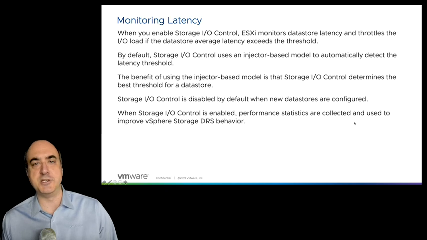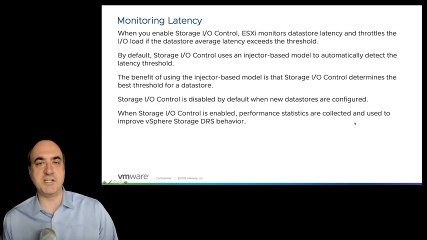In the original implementation of storage IO control, what was done was simply looking at the storage latency from when the IO has left the host and has arrived at the storage location. And it basically kicked in when there was 30 milliseconds of what we call device latency. That is a pretty good figure for a lot of storage solutions, that if something has reached 30 milliseconds of latency, that's a pretty sure indicator there's a problem. But it may actually be too high for some storage solutions and too low for other storage solutions. It's kind of a place to start, but it's too complicated to have to think about what is a good level of latency to engage these different storage prioritization settings.